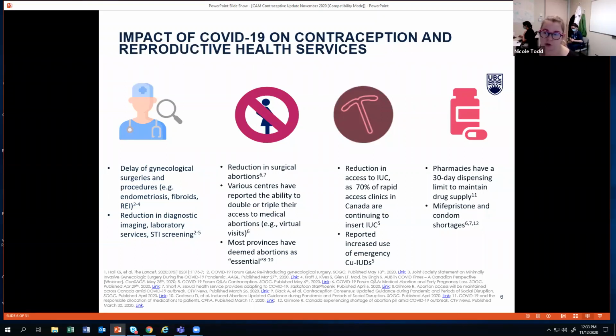We know as far as contraception that there's a reduction in access, in that the patient cannot acquire prescriptions, such as the pharmacies only dispensing 1 month of any of the hormonal options, which means multiple visits back, and sometimes there can be a back and forth between us as care providers and the pharmacy to ensure that that is ready. Same thing goes for mifegymiso, in getting that from the pharmacies.